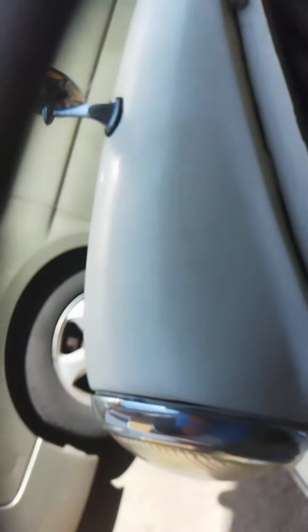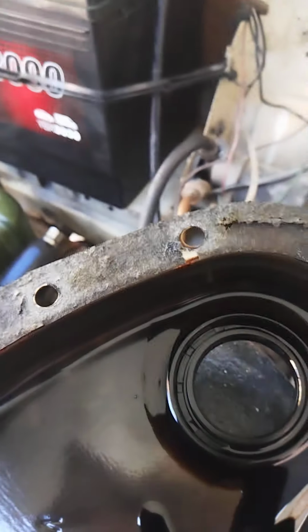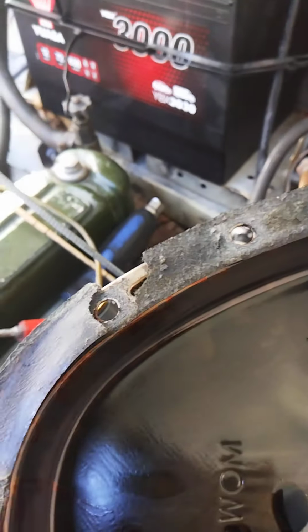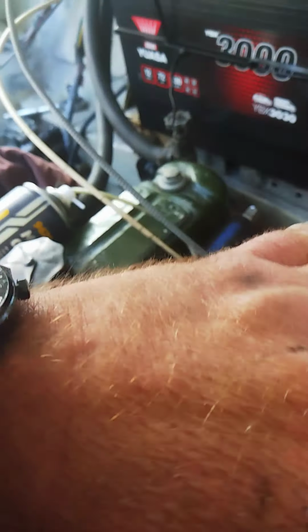Right, job done. There's the oil seal. Can't change it from the outside. Got to go in from the inside. This ain't the greatest of helps. So I'm going to clean this out, because it's got a wheel in it, as you can see there. It's not knackered oil, but it's not good. There's a bit of something in it. Change that seal.